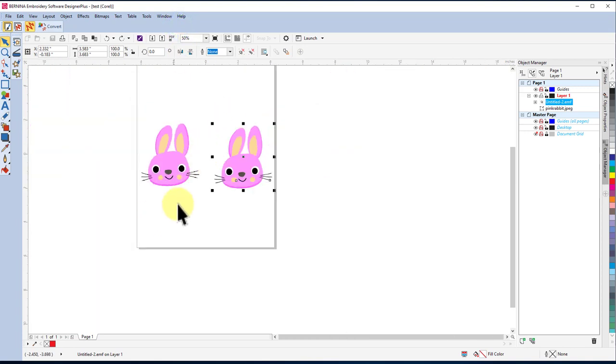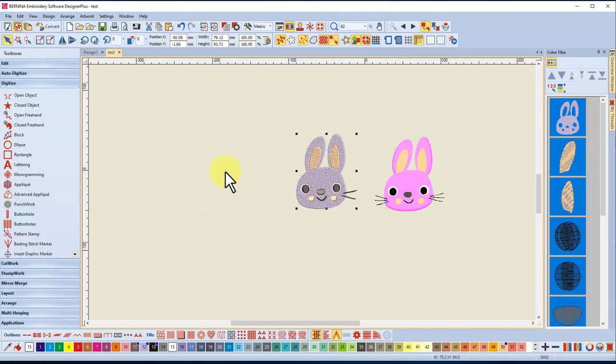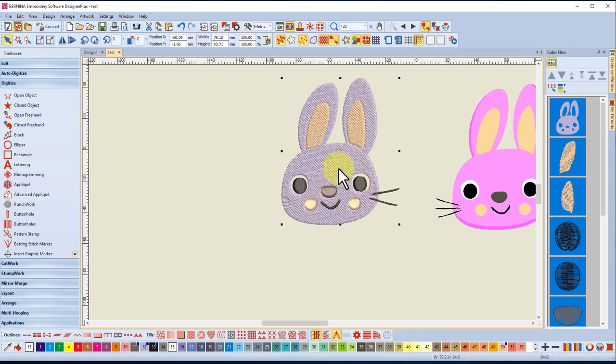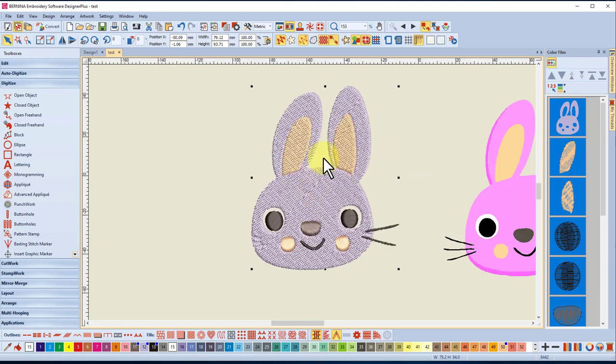There we are. Now let's have a look at what happens with the JPEG if I click the convert tool. Okay, I didn't even get a pink, I got a gray. The white didn't digitize. Some of the whiskers didn't digitize. That's because with those pixels, the areas of solid color aren't really as clearly defined. I haven't got the highlights. So it doesn't work really well for a JPEG with lots of colours.